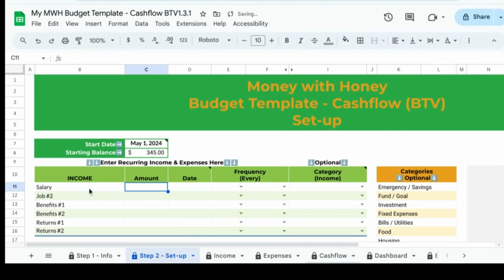So make sure you start with whatever balance you have in the account that you'll be working with. If you have multiple accounts, then you do a summary of all the balances you have on those accounts. These would be the accounts you'll be using to receive your income or pay your expenses.